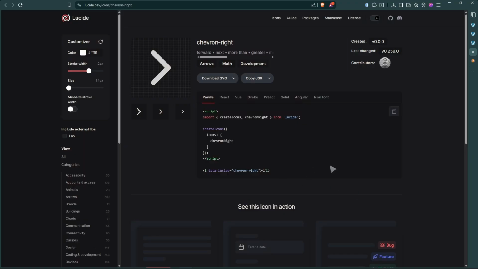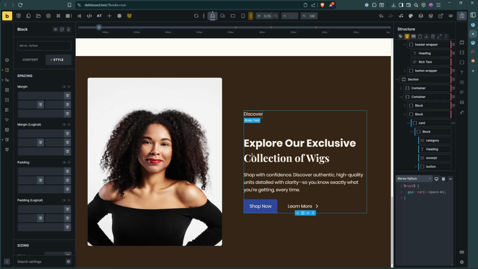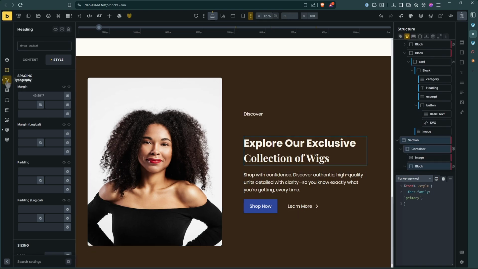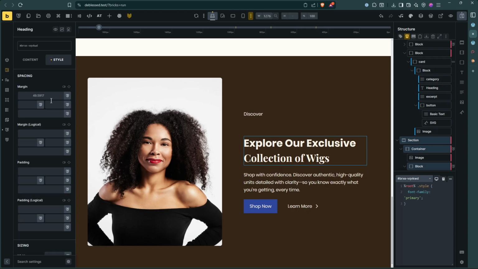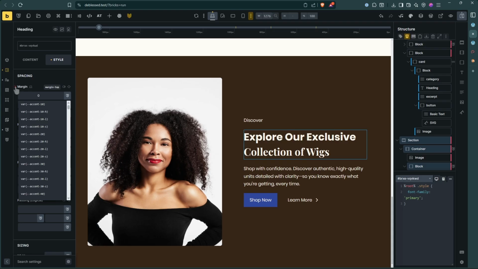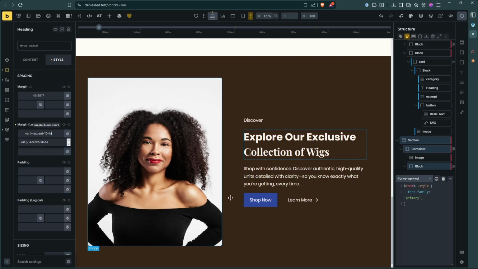So we'll go back. Select the heading. Type in 0 there. So that's fixing it. Now for our colors not showing how it should.